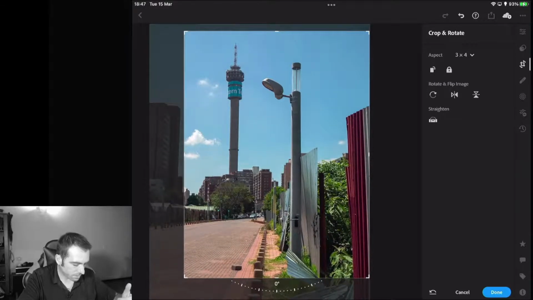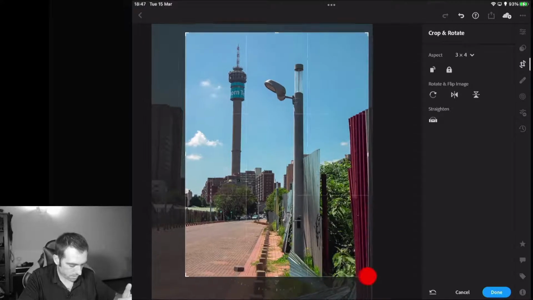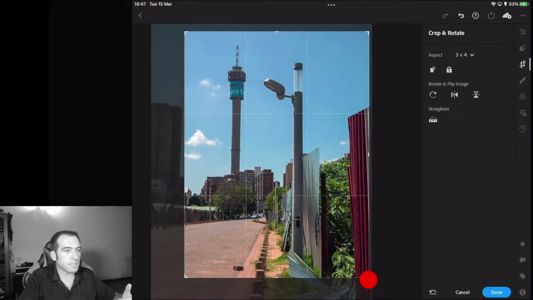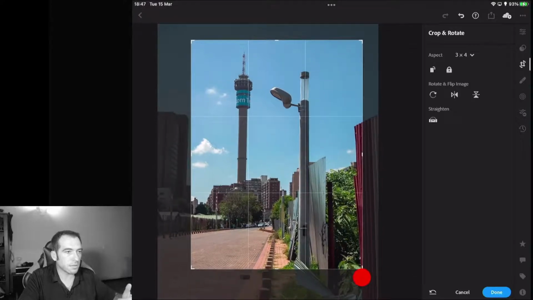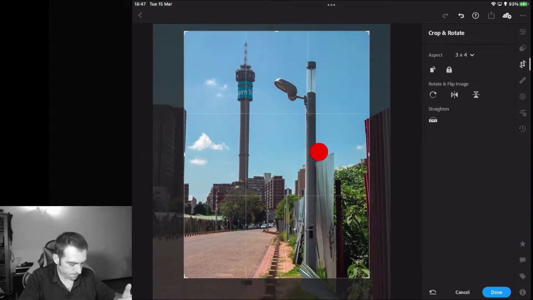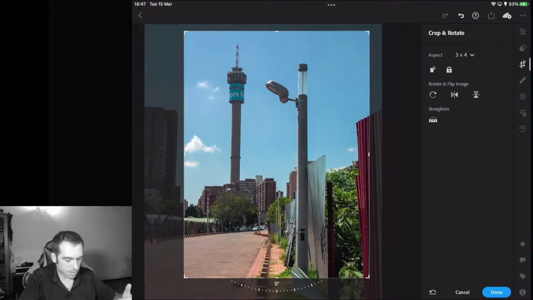And I want to go pretty close to the building. I think we're getting close, and I might just get rid of something in the road there. I think it's a tiny bit distracting. Something like this is probably closer to the crop that I want.